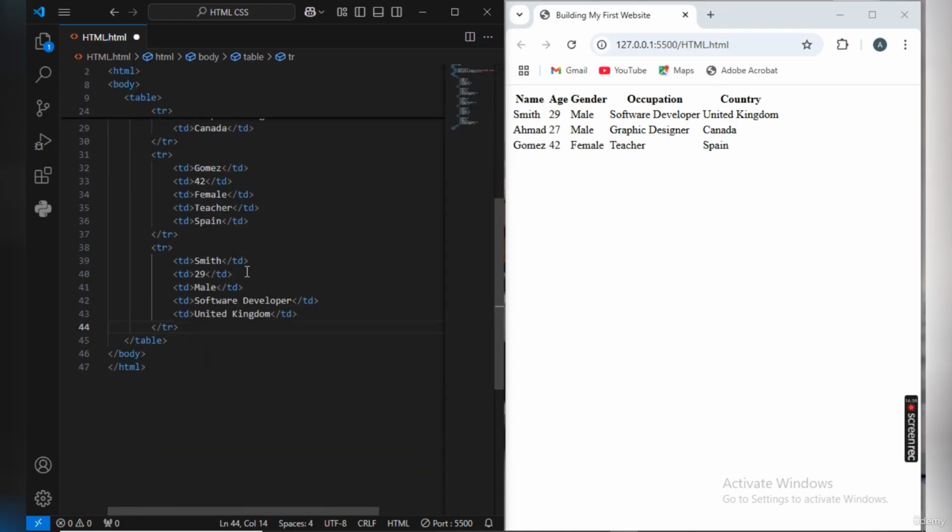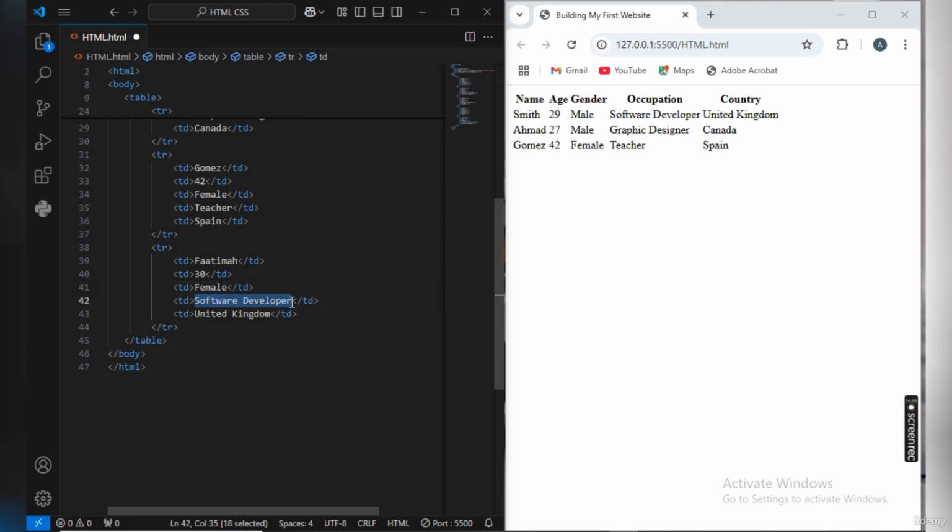Okay. So we have Fatima. Age 30. Female. Yes.